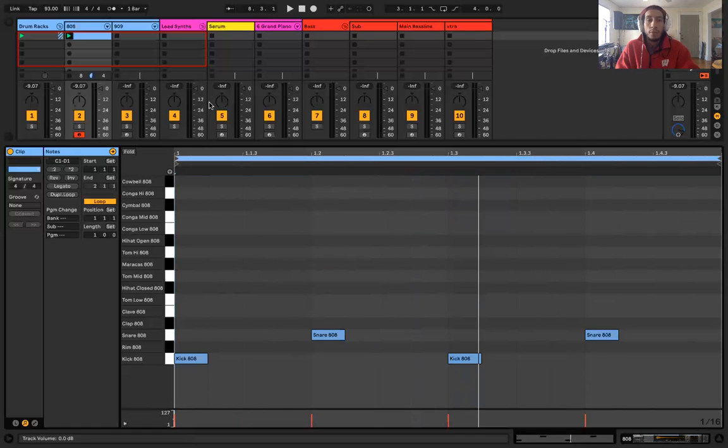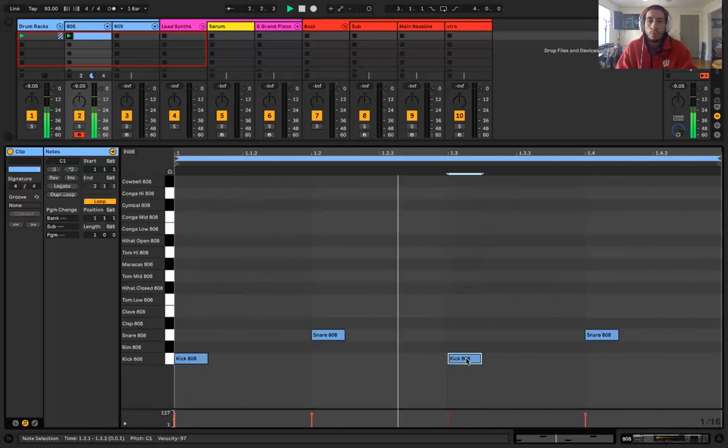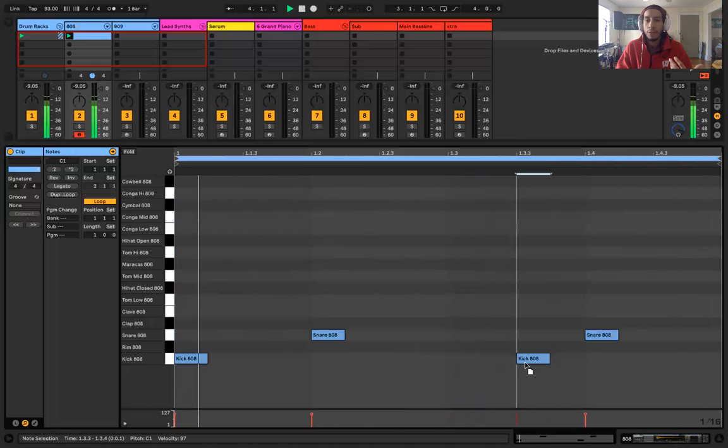So if you're lucky to have a DAW like this, or if you have Fruity Loops or FL Studio, something like that, and it has the sequence pattern, or the sequence grid, you can kind of mess around with the different patterns and see what you get. So if we play this, if I put this one just back a little bit, let's see how it shifts the feel.